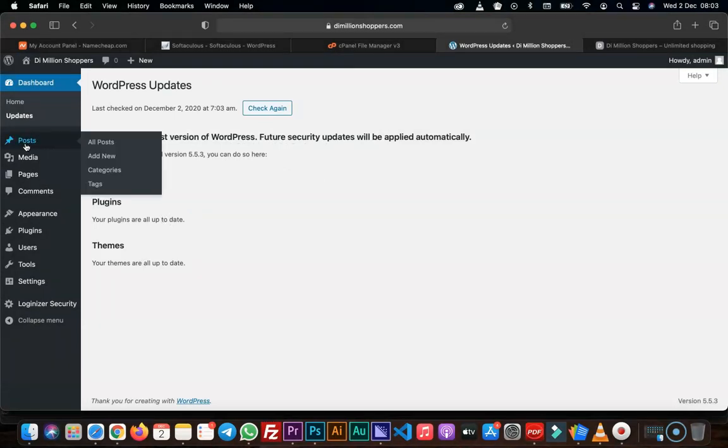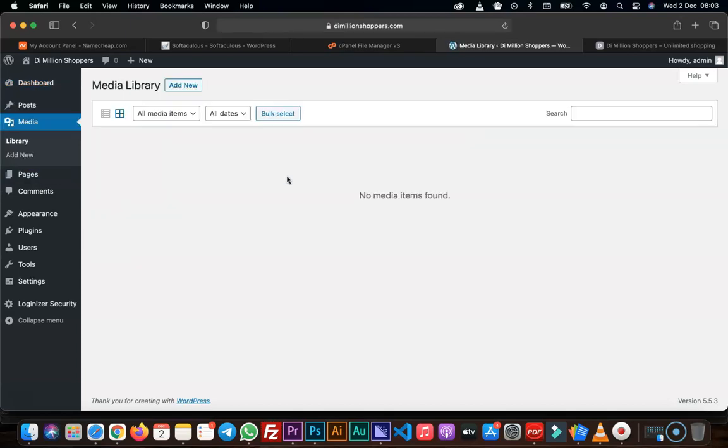Then over here is posts. This is where you create posts. If you hover your mouse on post, you get the other options like to view all posts, add a new post, you can create post categories and tags. Then you have media. This is where you have control over your media items. So when you install a theme, most times those themes come with media files, especially images. So you can manage those images, add your own media like images, videos, PDFs, etc.